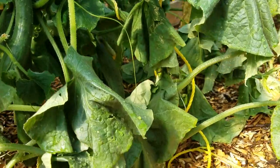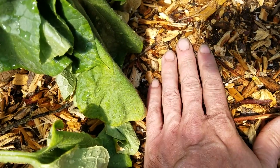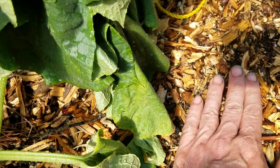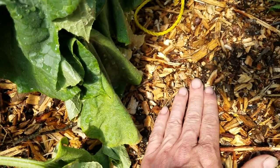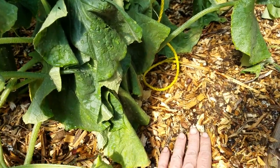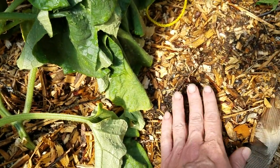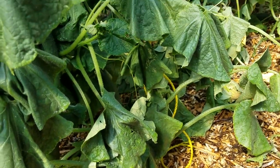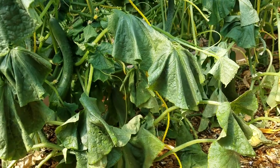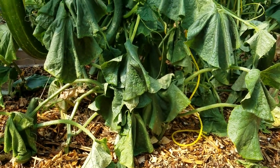I focus first at the bottom of the plant. Check it out and see how much moisture there is in the soil. If there isn't much moisture, you're going to want to add water — that's what I've just done, I've watered the bed because it was quite dry. I believe that's one of the reasons why we're seeing a lot of this wilting. The other thing I do as a preventative step is to have mulch — I find that retains moisture and keeps things cooler down at the root level.